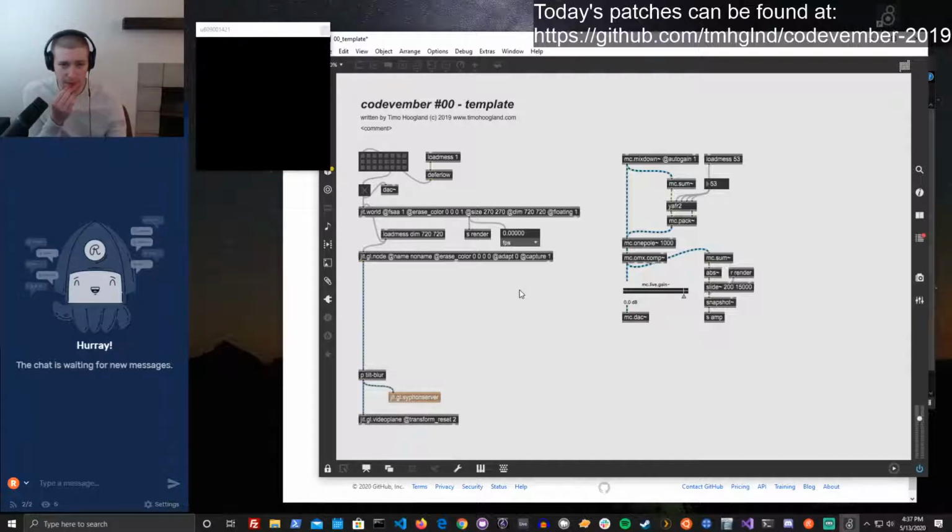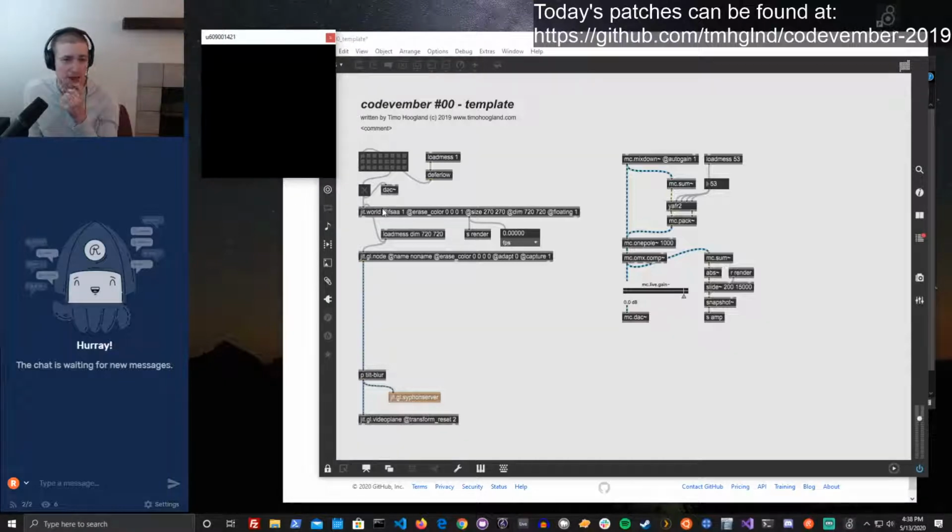So if we did a really quick check over what's in the template, I can see that we have a preset object here, which is probably being used just to create different presets to show off the code once it's done. And we're loading the preset. We're doing a defer low on the load, make sure everything else that needs to load loads first. Then we can turn on, so when I hit this toggle, we're going to turn on the rendering of the video in the jit.world, and we're going to turn on the DAC. So there is some stuff going to the MC DAC, so things might get loud. I don't know. Let's just find out.